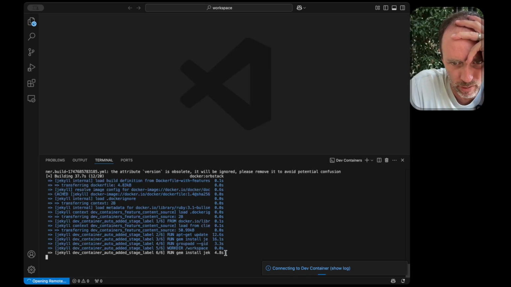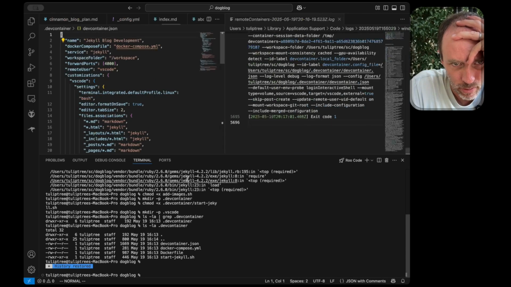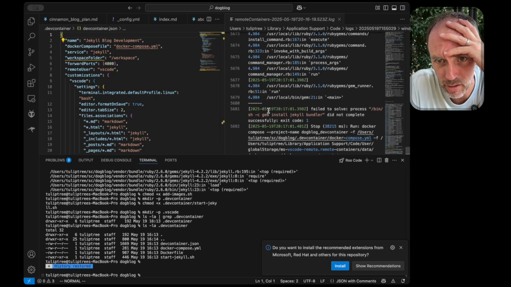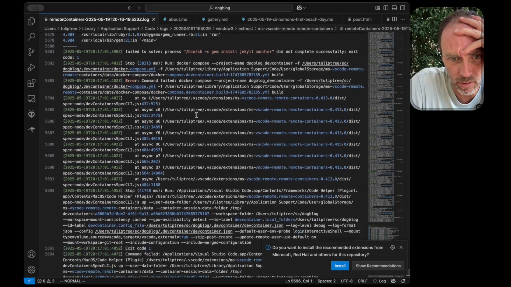Gem install Jekyll again. What? What happened? Command failed. Why? Docker compose. Why is there a Docker compose? Did not complete successfully. Gem install failed.